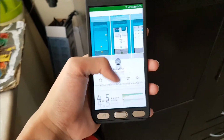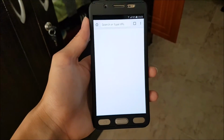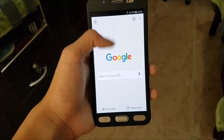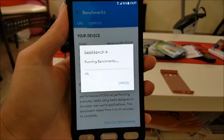It is a Super AMOLED capacitive touchscreen with 16 million colors. The screen to body ratio is around 70.7%, and it's not bad, I guess. The bezels aren't really that thick, however you might say it's kind of thick on the bottom. And the multi-touch display is supported up to 5 fingers.